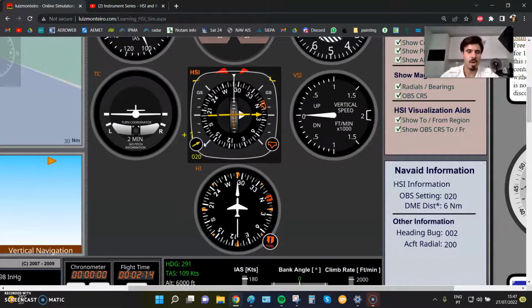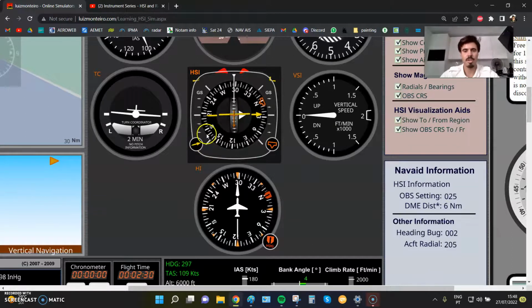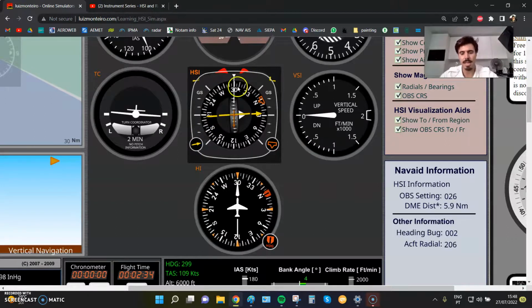Okay, turning 1 degree and turning. You cannot see, but I'm turning the aircraft with my left hand. Here on my pad, I'm always turning the aircraft at the same time as I am turning the course selector. Turning the course selector, turning the heading, turning the course selector, turning the heading. Pause. Okay, it's on pause.